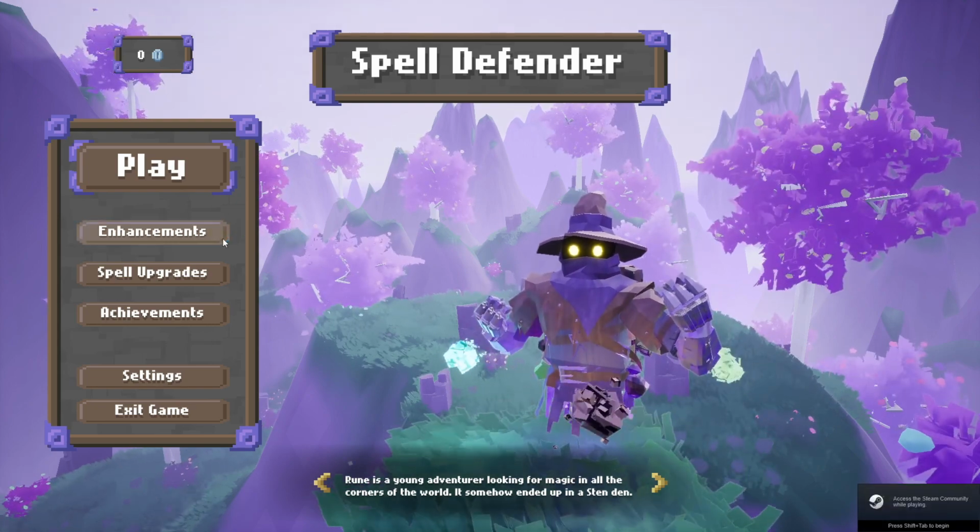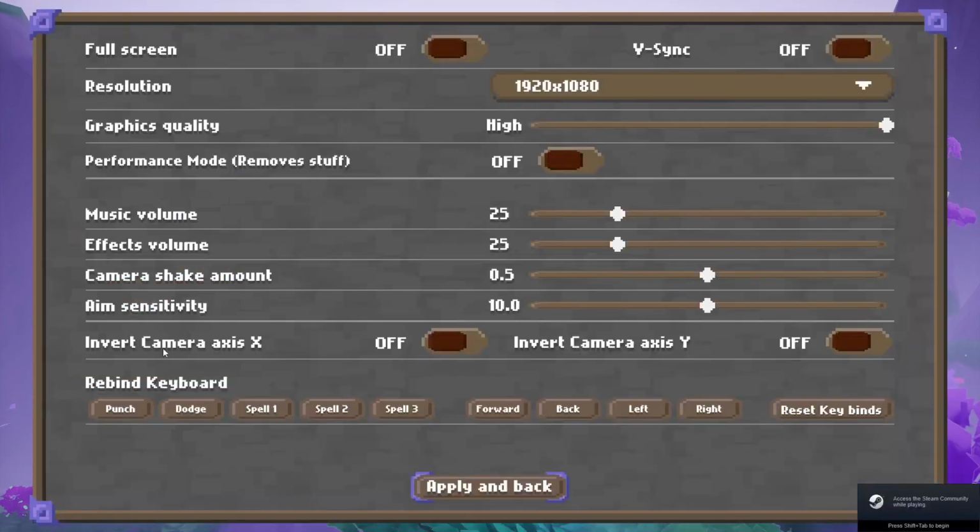Alright, let me go in here. Settings. They both have settings because I did play the Crimson Dawn a little bit earlier. Alright, where is the audio? Music volume, here we go. Oh, this one at least has... the volumes aren't insane in this one.